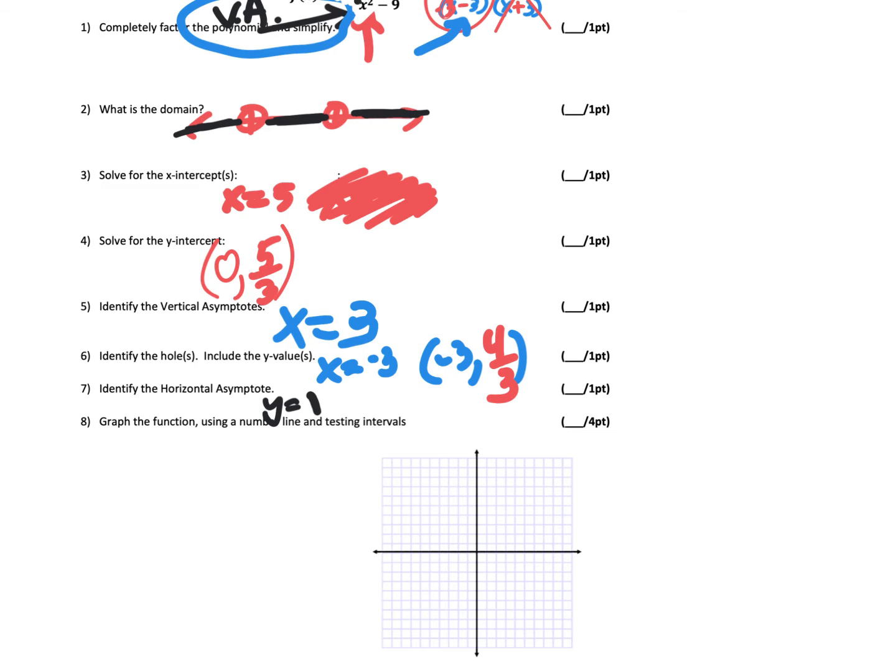Y equals 1. And then if you're going to graph it, besides putting the asymptotes on there and the hole, what's your best tip for graphing? I call it your best friend in graphing. Yes? XY chart. All these things that I keep telling you, they're huge. If you hit a graph and you don't know how to do it, it's because it's a top 20 thing that you're still not good at. Graphing from an equation is one of them.